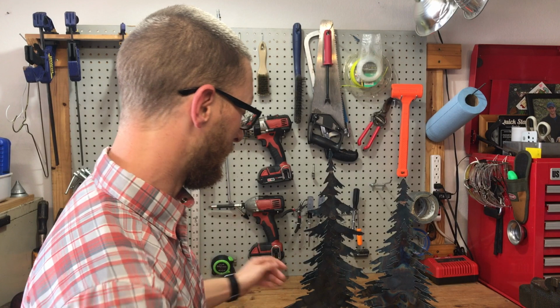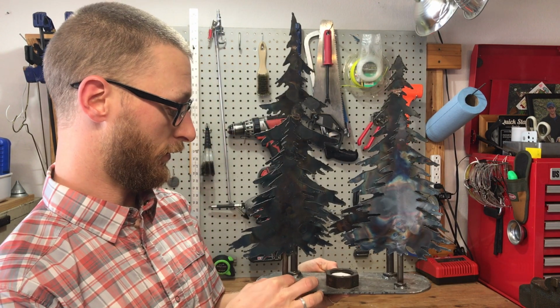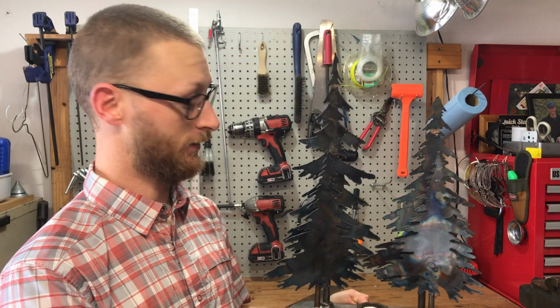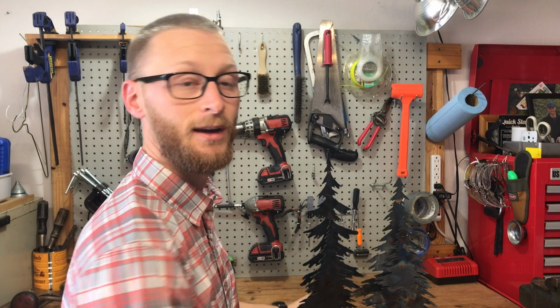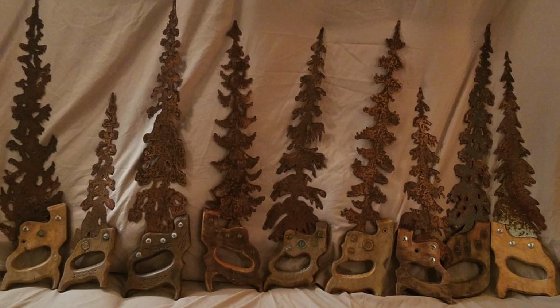Today we're out in the shop working on some metal. This here piece of art was made by my sister-in-law several years ago. She's a super talented artist and metal worker, and every time I see this piece I love it. This year she made a few of these trees out of old hand saws, and I love the idea. I thought the project turned out awesome.